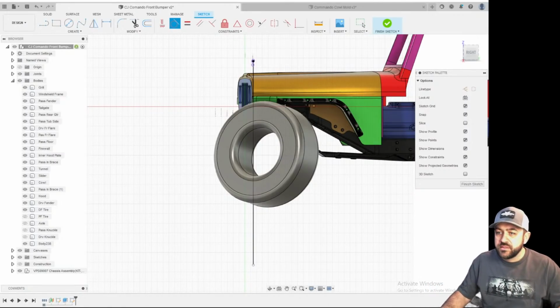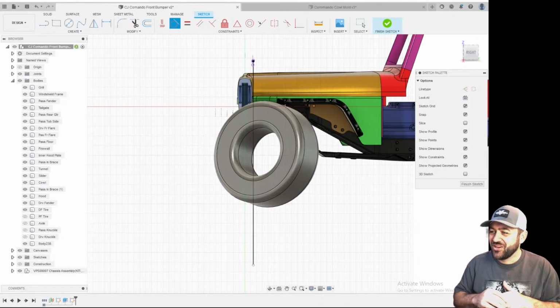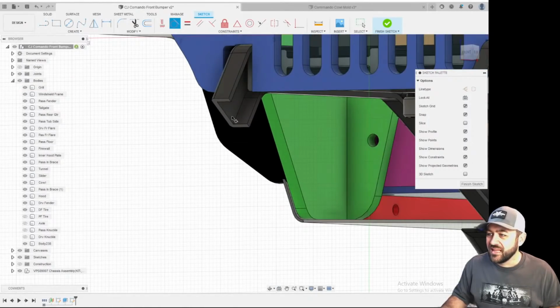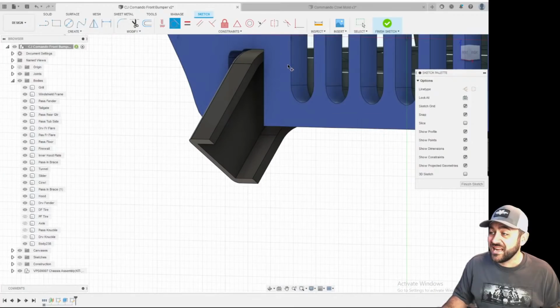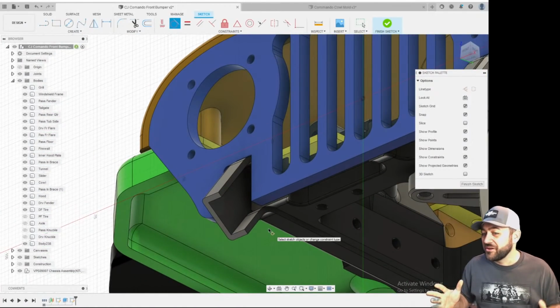Let's see if I have missed any comments here. "Come on, Josh. You know you want to design tabs for the inside of frame rails." I mean, I could, but honestly, they would also be weaker because I have less material to deal with. I get that it would be kind of fun and all that, but it's weaker, and I've got a chassis brace on the inside, so for every reason it doesn't make as much sense.